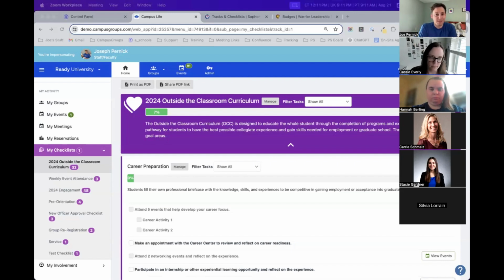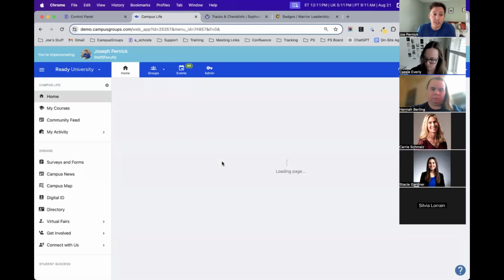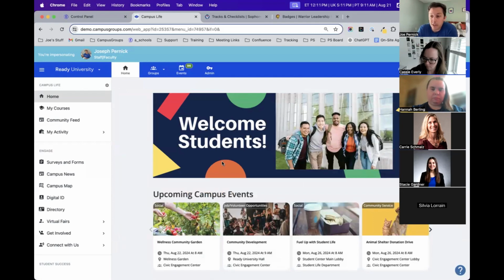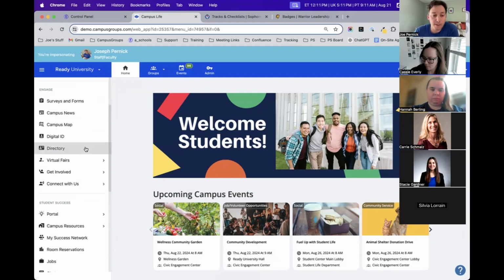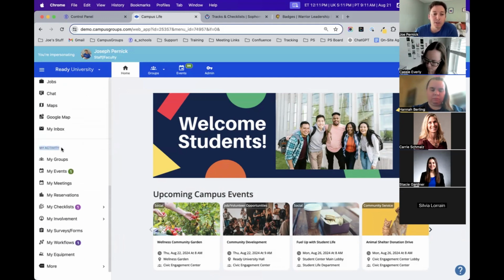All right, awesome. Well, let's get started. So, as you see here, I'm already showing you the homepage of a checklist that a user might be looking at. A user can find any checklists that are assigned to them by navigating to the homepage. And on this homepage, there's two spots. You might have a drop down here that is My Activity, where you can find your checklist right here. Or you might have a different My Activity menu. It might look something like this, where it's already opened up for you. You'll probably have one of these two options.